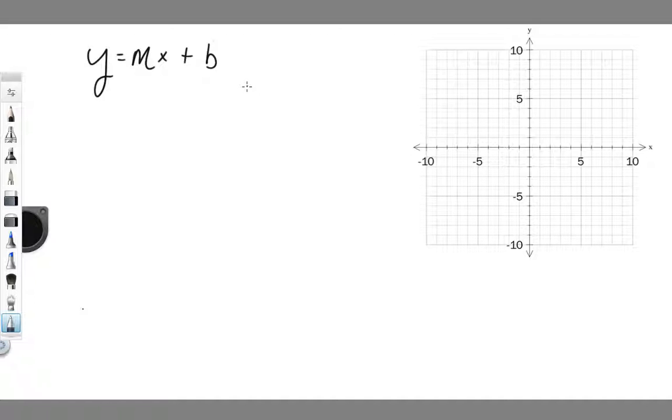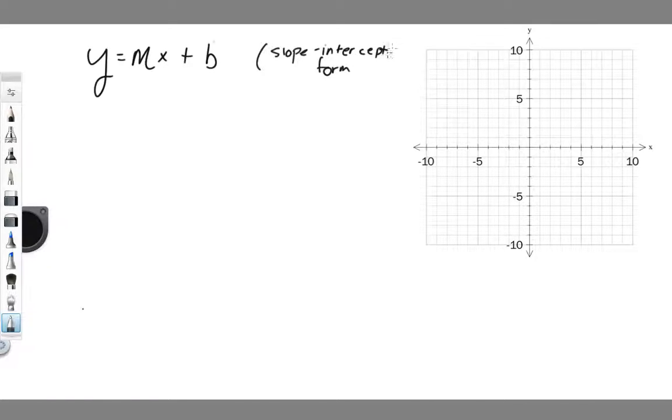So if you have a line on a graph and you need to represent its equation, or if you're asked to plot a line or plot something, then chances are it's y equals mx plus b that you're going to be using. So a lot of people call this slope-intercept form. There's a reason for that.